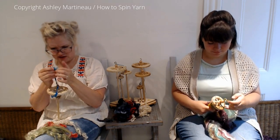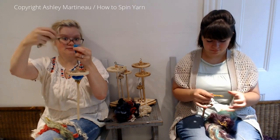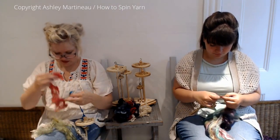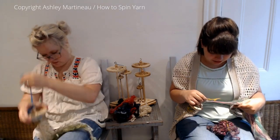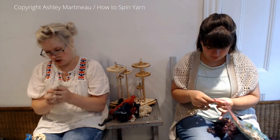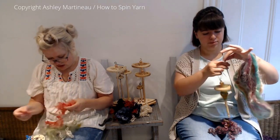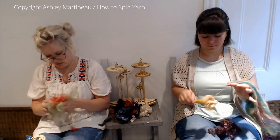The easiest way for me to attach yarns is to fluff up the end and then just fluff up the beginning of the next part and pinch them together. This is a short staple length — I'll come to that in a bit. I think I'm going to start pinching the roving first and then add in these locks. That's a good idea — I think you'll grab it better. I'm struggling to get started, so I'm going to make a cloud.